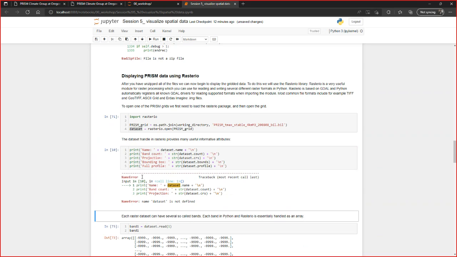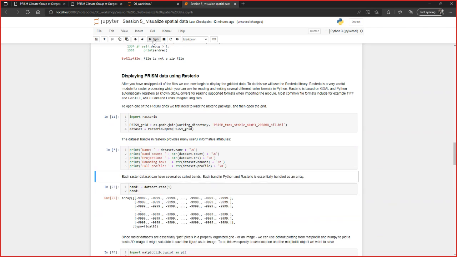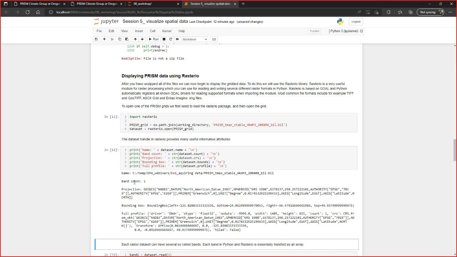We can run that. Now you can see that we're just printing out this information that's helpful to be aware of. We have our projection. If you've worked with ArcMap, this would look quite similar, etc. If we want to know the bounding box, we can see our lat long coordinates for where this data actually covers, and then obviously the full profile. So we see that the data is floating point data. Our no data value is -999. We can see the number of cells we have. CRS, the coordinate reference system, is provided there, etc.